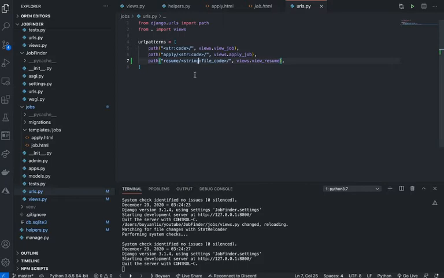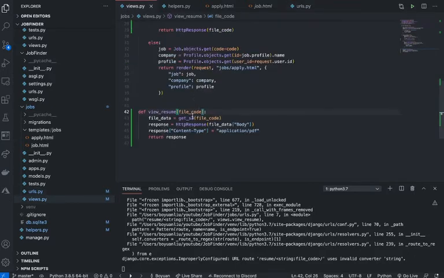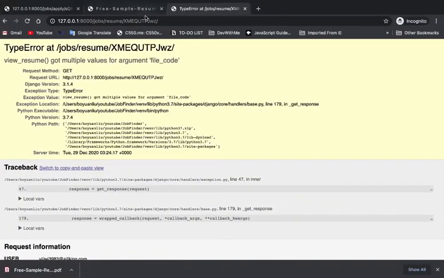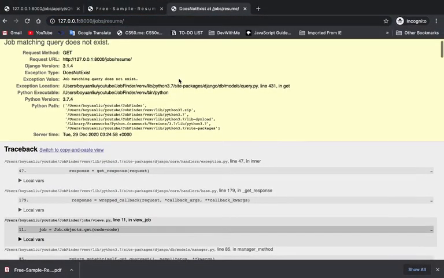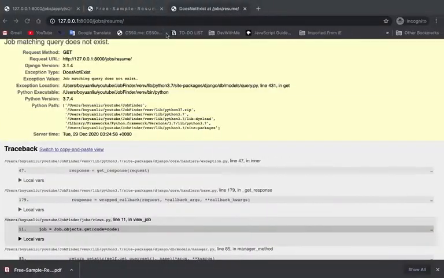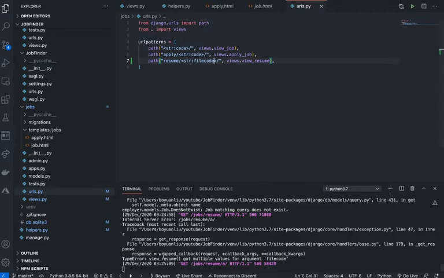It's supposed to be a string. Oh no, never mind. Let's try without the underscore. Oh my god. What does this mean?